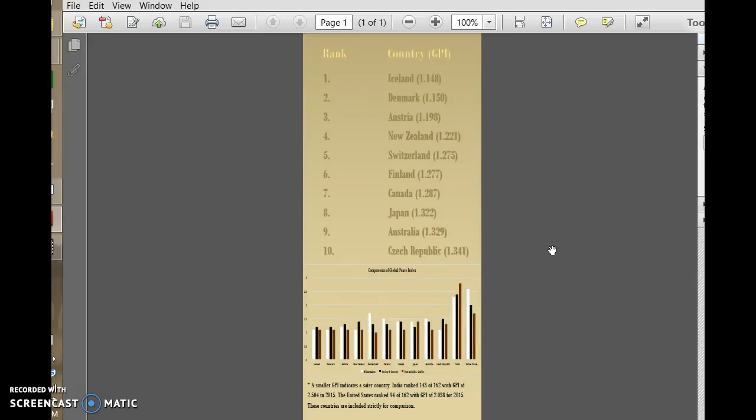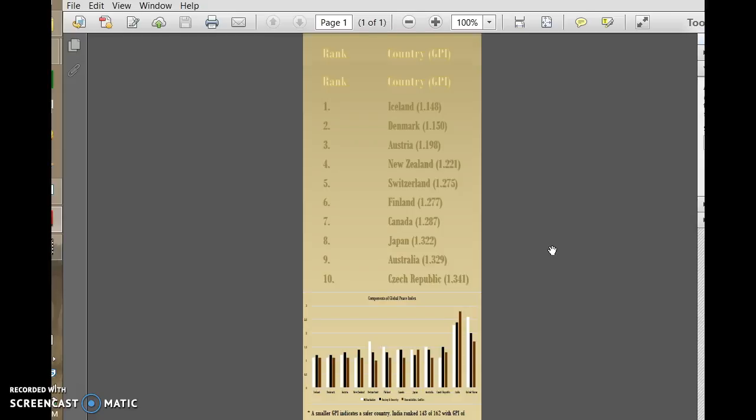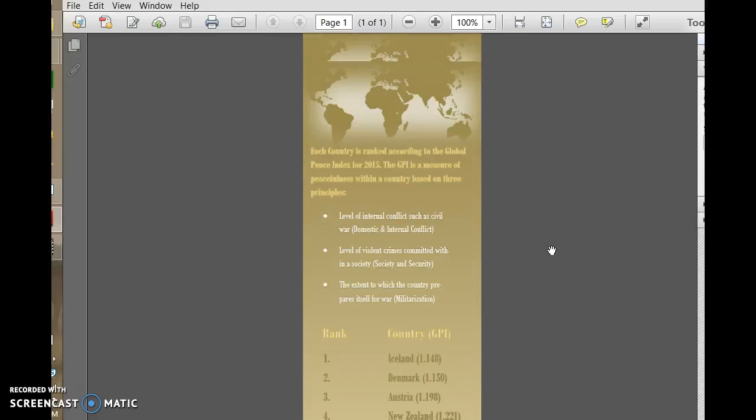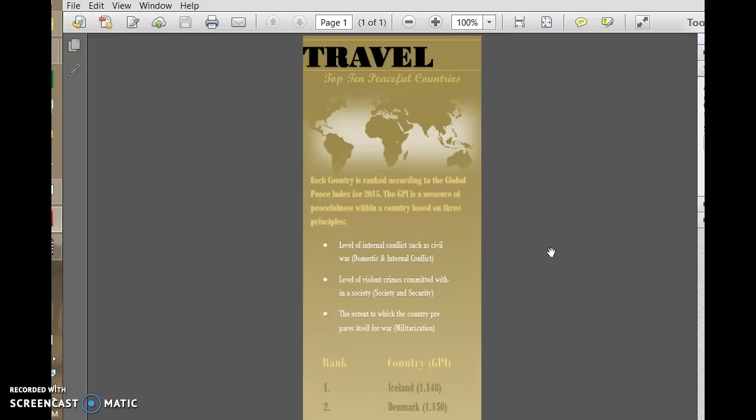I chose two main colors, brown and tan, for my theme. I chose these two colors because they follow the principle of effective contrast. Effective contrast is using the same color with different values. These colors look nice together and give a professional look. In addition, they are not aggressive colors. This infographic is about peaceful countries. Therefore, I wanted to avoid bold or neon colors such as red or yellow.